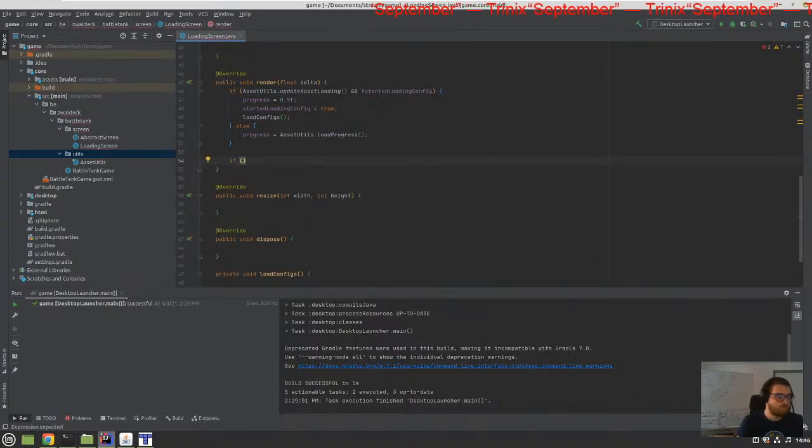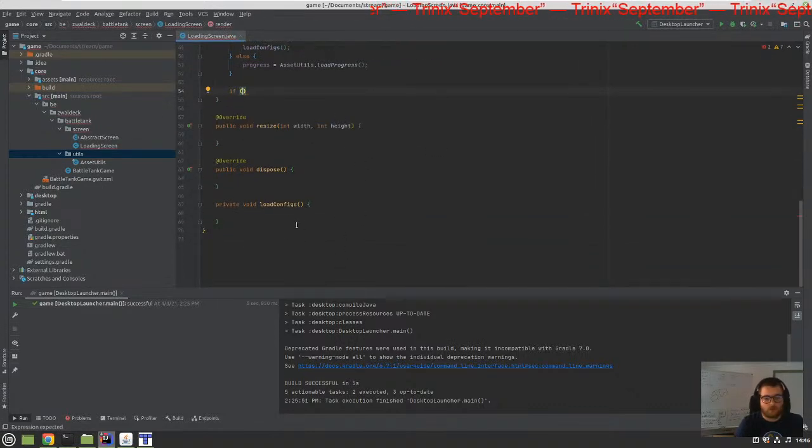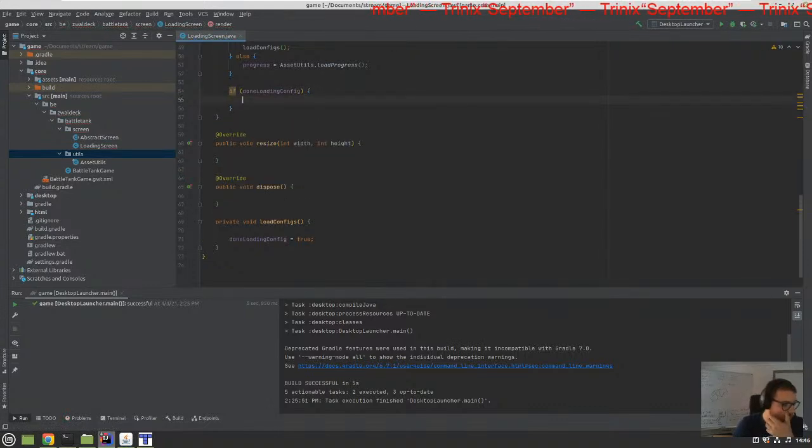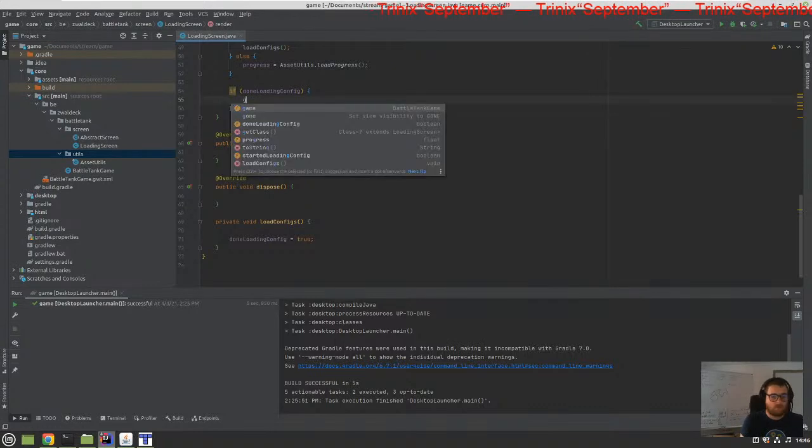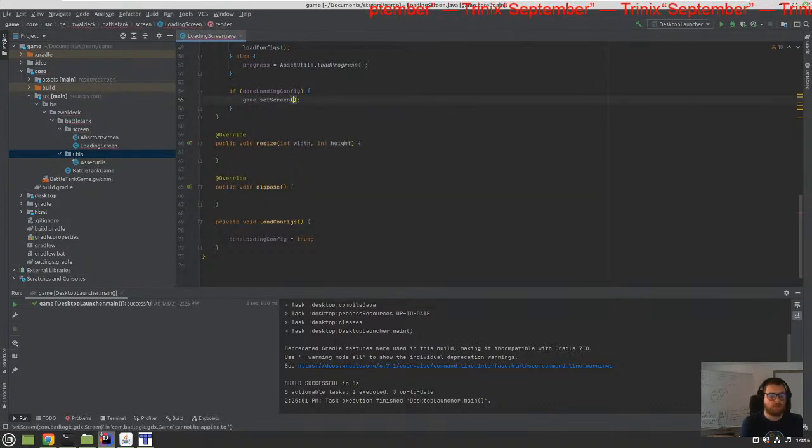And of course the last thing of our load progress, we need to say done loading config is true. If we are done loading our config, then we can say game dot set screen, because it's public, new main game screen, and we pass it game, of course.